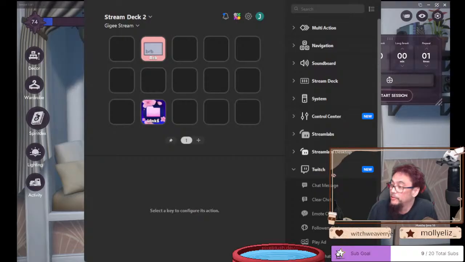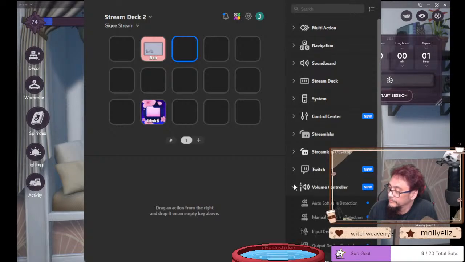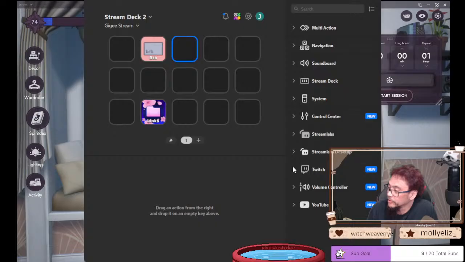So what we're going to do is, let me find my Stream Deck. We're going to mess with this button right here. We're going to make a live button. And then we're going to control our lights and all that.